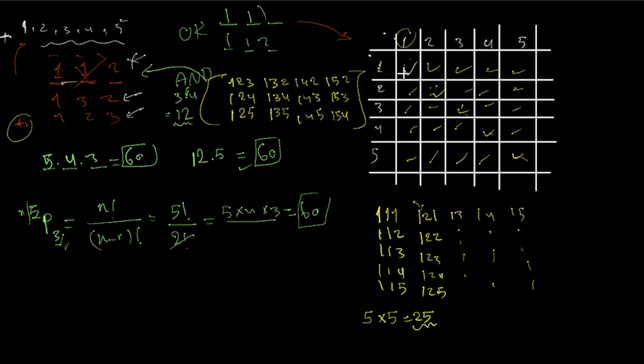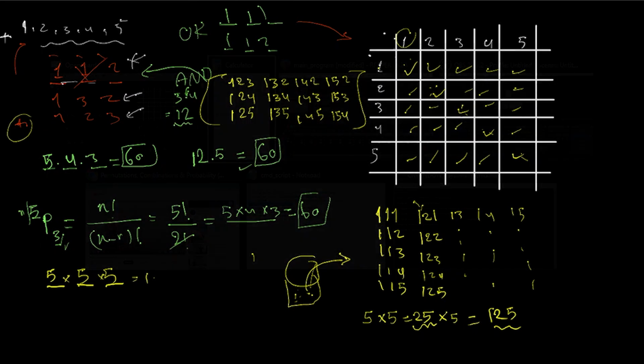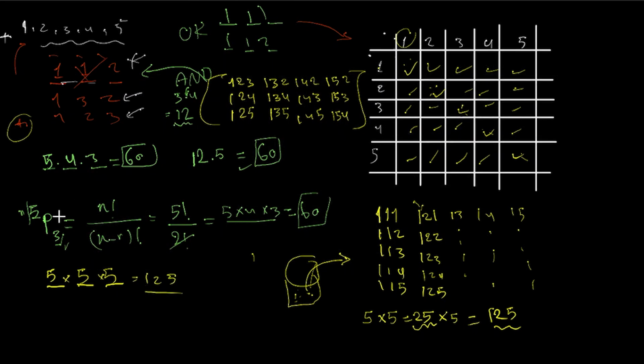So to get the number for all of them, multiply by 5, 125. Well, another way of looking at the problem, if you would have these 3 digits, I have 5 different ways of choosing one of these numbers. For the second one, the repetition is allowed, so 5 different ways for the second number. And then again 5 different ways for the third number. That is 125. How about using the formula here? It is as if 5 to the power of 3.